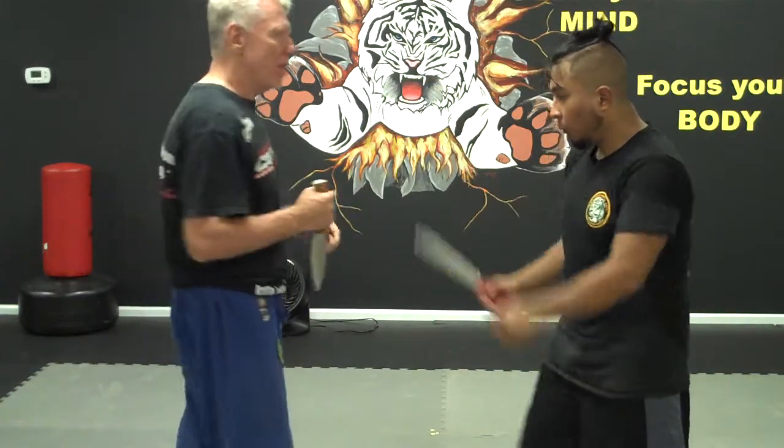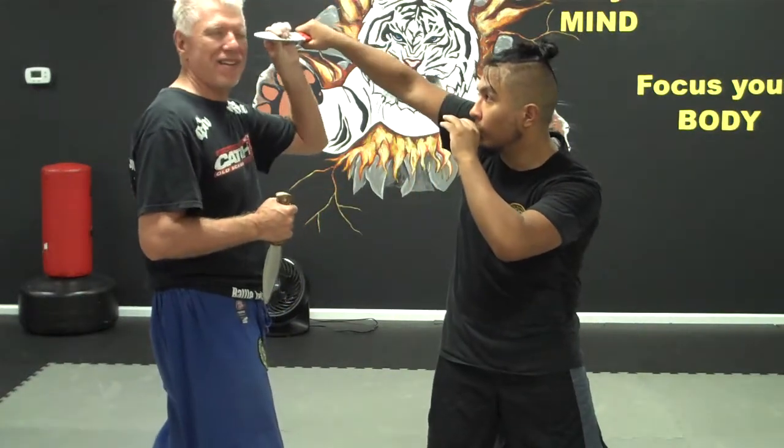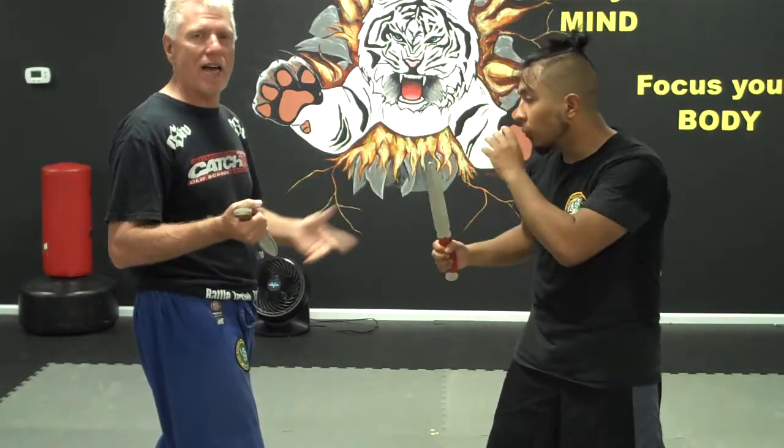I can hold it low, I can hold it high, I can hold it in the center of the grip, doesn't really matter. I'm going to have a blade in, ice pick grip. John is going to have a blade out, hammer grip. So it's a mismatched grip. He's going to stab at my head or at my eyes. The eyes are a really, really good target. So if I take the guy's eyes out, he can't see me when I run away.